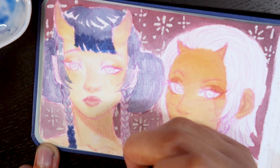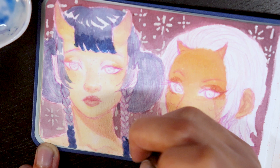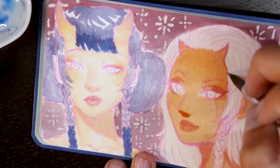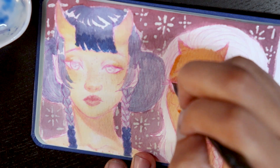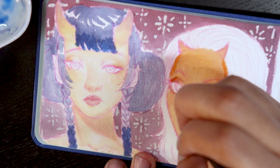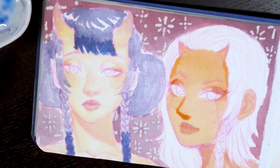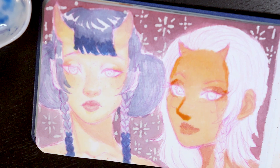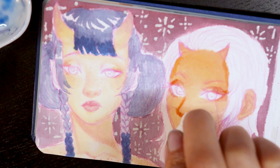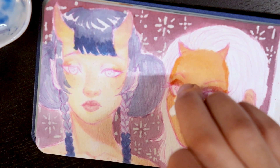Basically you take different art pieces or an artist's body of work — multiple — and you kind of compile it. It's all your favorite things, like, 'I like the way this person uses lighting,' or 'I like the way this person chooses colors,' and you put it all together, and sort of see if it can help you figure out what you like and what you want your art to be like. I want to try to do that for watercolor because there are tons of artists that I love the way they use watercolor, and lots of wonderful pieces out there.